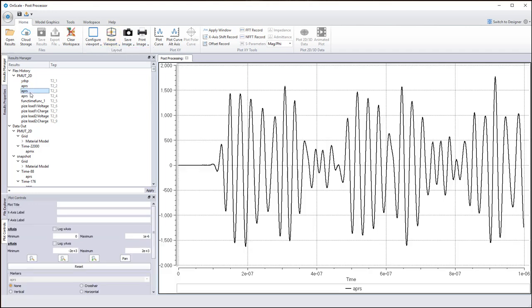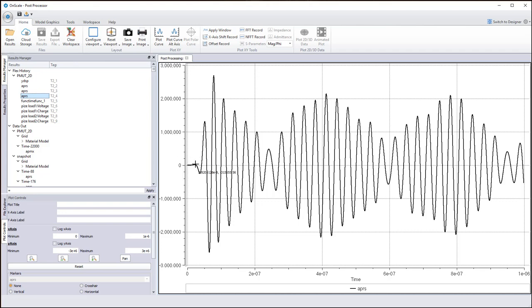Let's reset the middle one. This is the result of acoustic pressure just before my obstacle, and the last one is at the input. So it looks like a very similar curve, but if you look at the amplitude, there's a huge difference here. At the output of the PMUT, the amplitude is huge, almost 3 million.